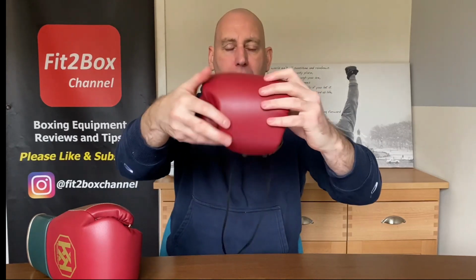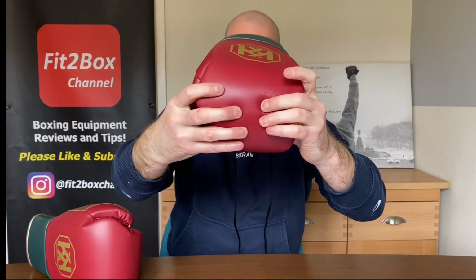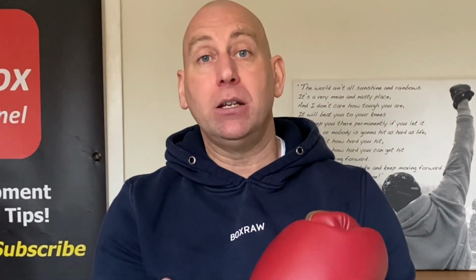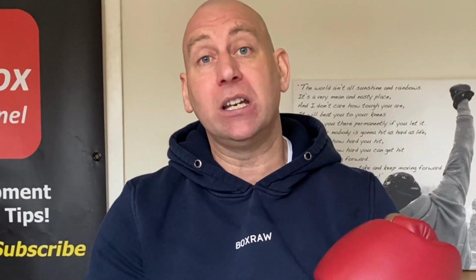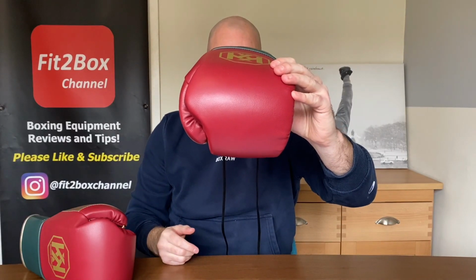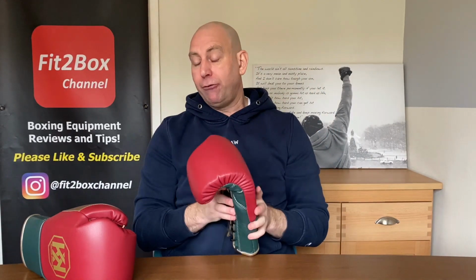Now, when it comes to sparring, you've got soft padding there, great hand protection, great protection for you, but also your sparring partner. As I've already touched on, you've got that wide punch surface. So there are gloves out there where you perhaps would be able to get into the gaps easier when you're sparring. But they are great sparring gloves, and as I've touched on before, you can open the hands fine.